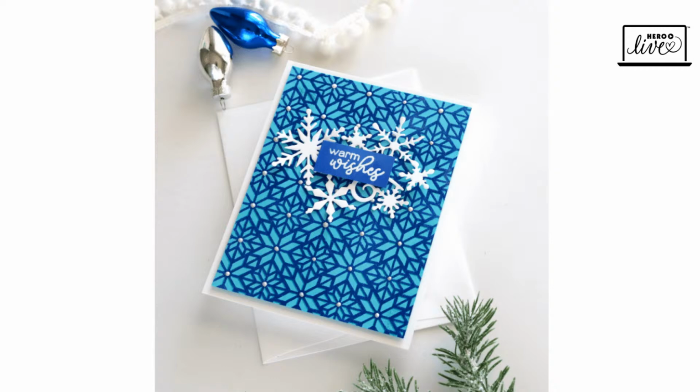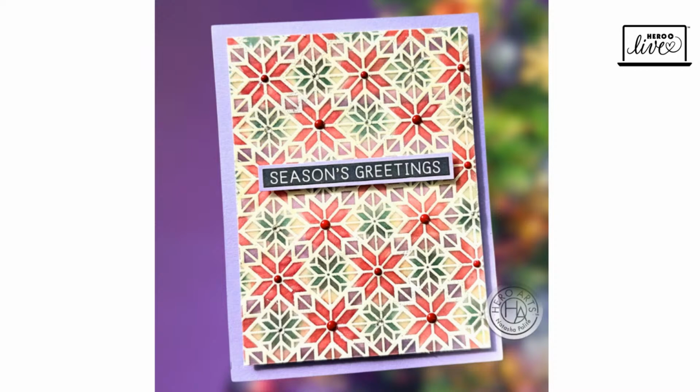And then we have this one by Natasha P. Look at what she did. Guys, this card looks like it was watercolored, but she actually ink blended. She has some smaller blending brushes, so she was able to pinpoint where she wanted the color to go, and she didn't have to worry about it being perfect. She used the white heat embossing to resist and keep the pattern nice and white. It's so pretty. And then I think she used enamel dots in the centers, right?